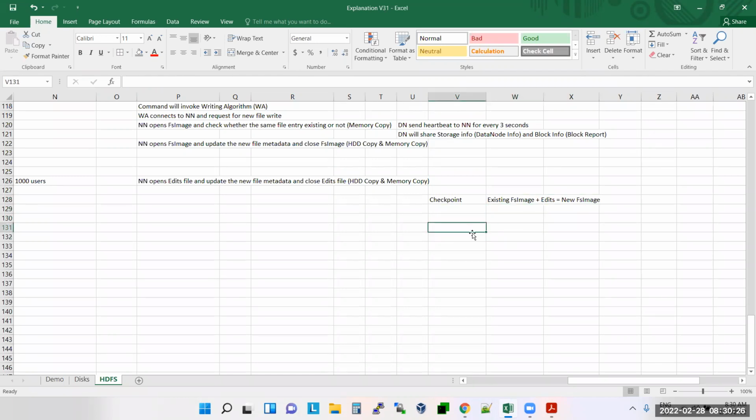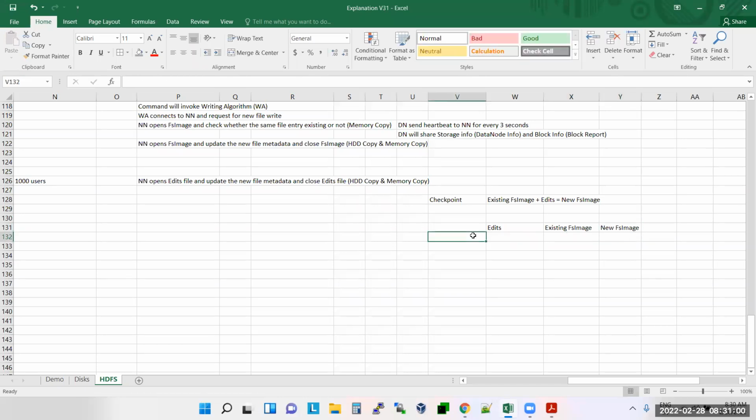We have created a table, right? Let's say this is the existing FS image, the existing edit log, edits, and the new FS image.